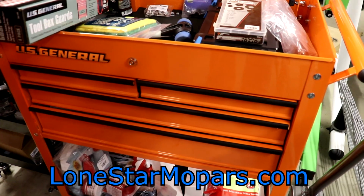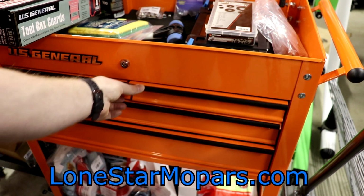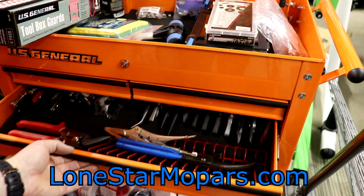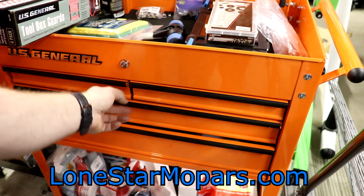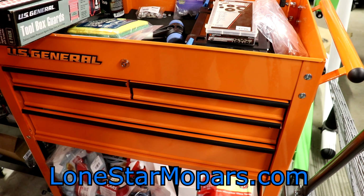All right, that's a little bit of progress. I don't know if I can show stuff in here, but you get the idea. I was doing a decent job of filling this sucker out, like all the NWS are there, locking pliers. It's going to be like a welding cart. This is just junk that I haven't moved to the blue one yet, but we'll figure it all out.